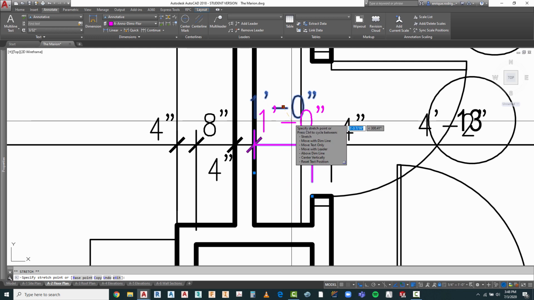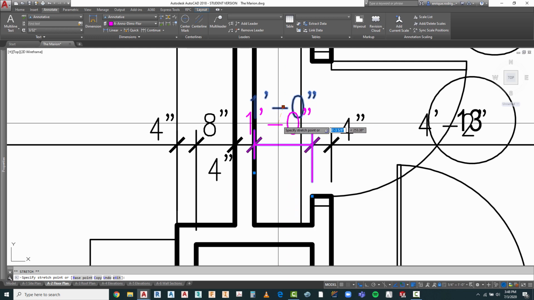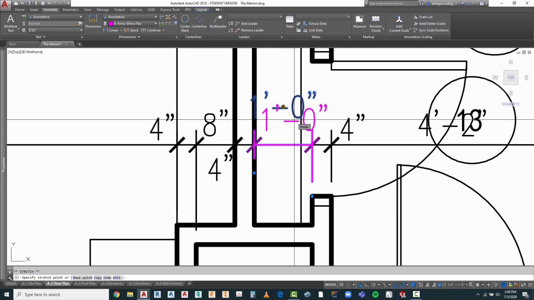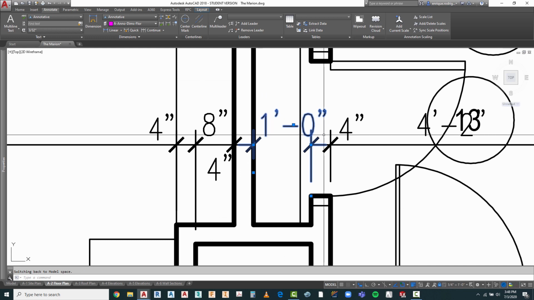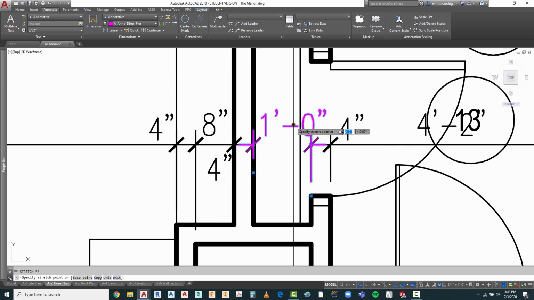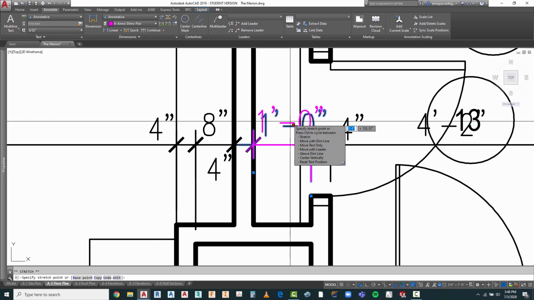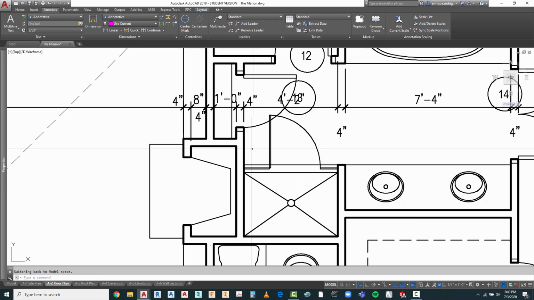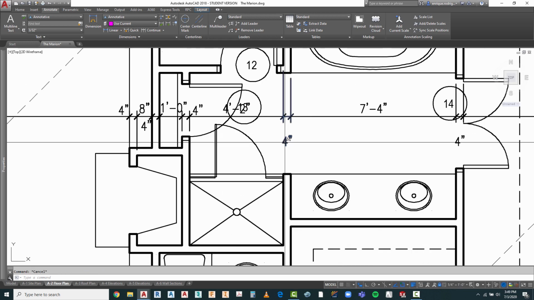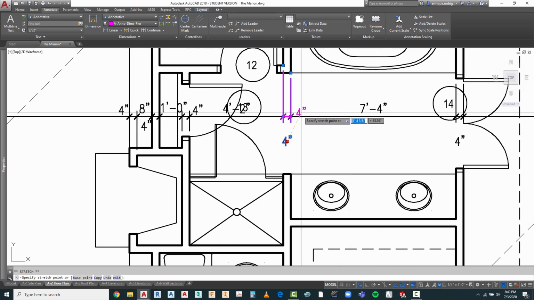You notice the one was not very clear where it was, so we can probably bring that maybe down to here. Bring that up a little bit so we keep our extension line or our dimension line showing. Okay. This one we want to bring up into here.